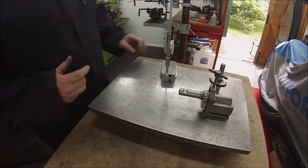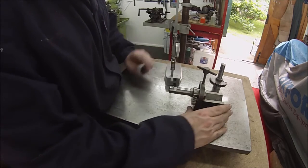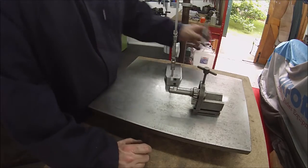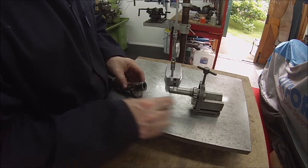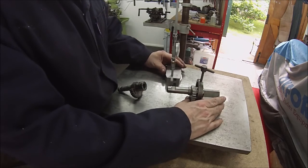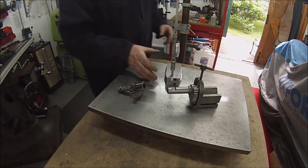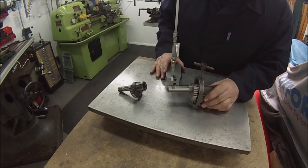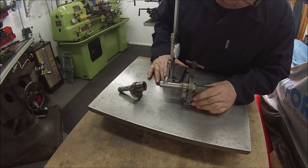One of the things I've got to establish before I put the sleeve over this is the position of this flat relative to other features of the kickstart pawl. So I've got it set up there, come around this side with it on a V block clamped down, and I've got the height gauge set, and that's just skimming over the surface there.